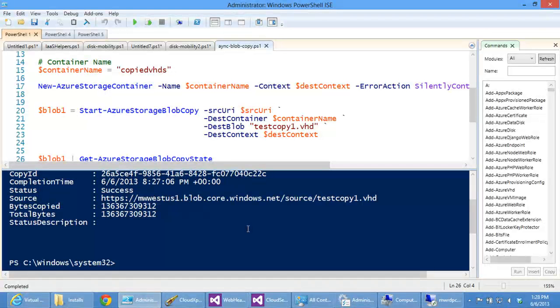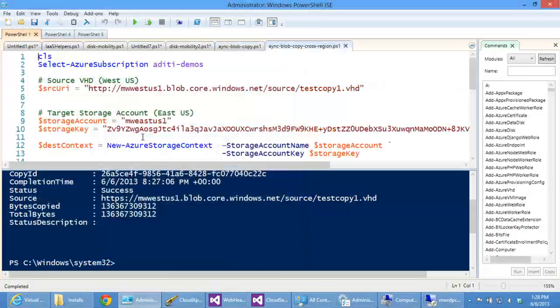If I create another storage account that happens to be in West US region, but it has a different IP address, it's going to be in a different stamp, and it's not going to be a shadow copy, which is what we just showed. It'll be a little bit longer. It's still going to be remarkably fast because we're copying it over high-speed links, but it's certainly not going to be instant. So I'm going to show you a longer version, which is probably more what you'll use this tool for.